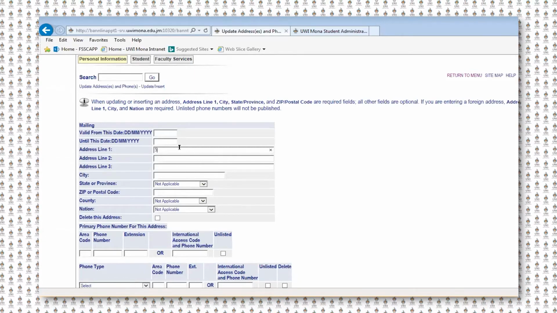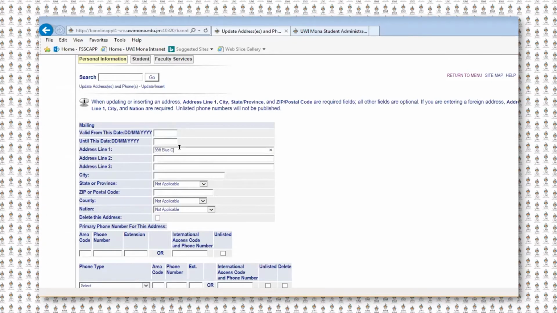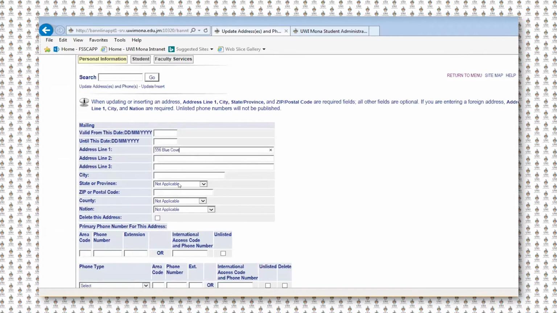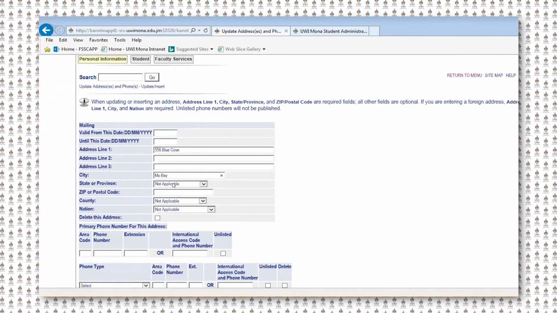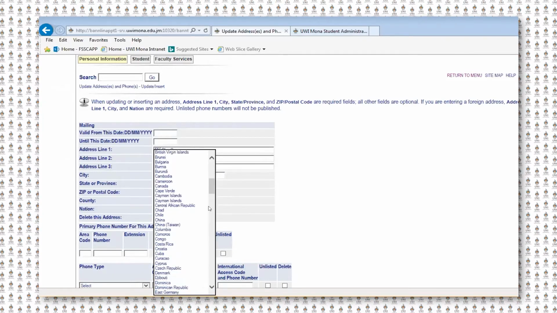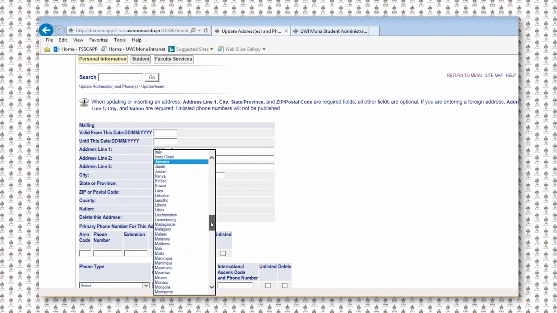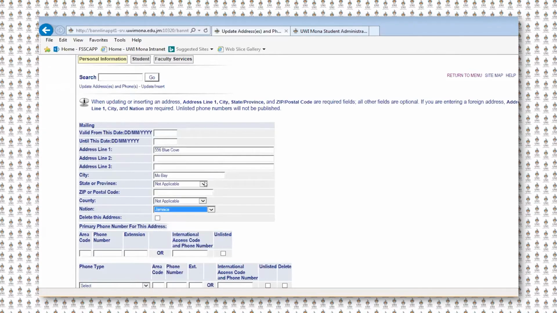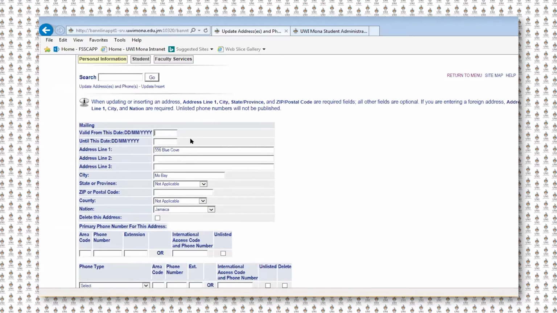So let's say I want to enter Blue Cove, city, Mobay, and country, Jamaica. Right? And I always want to say when this date is valid from.